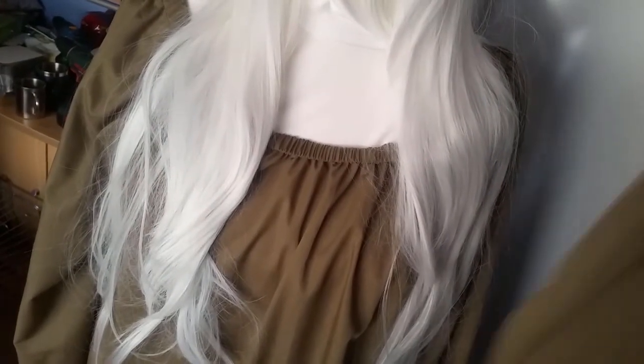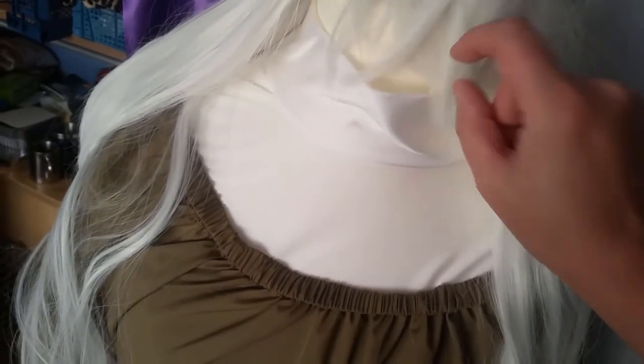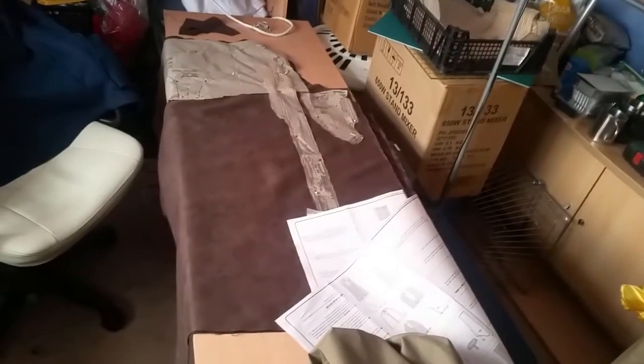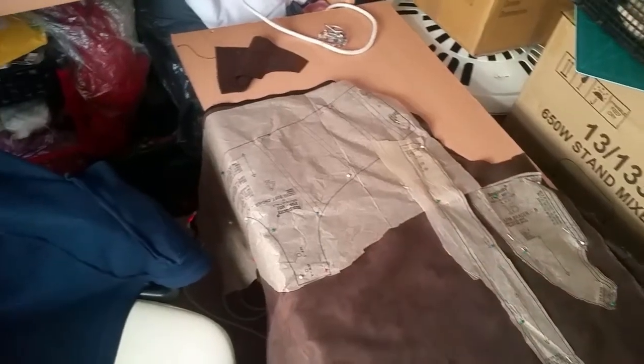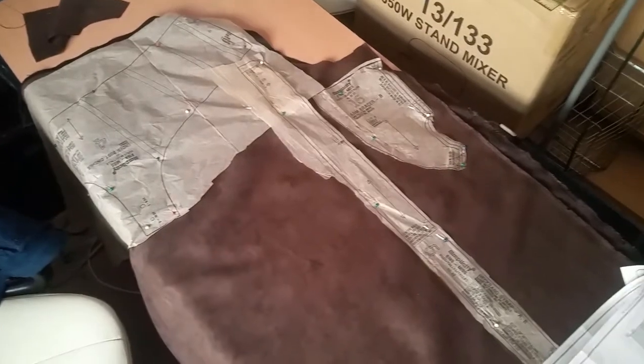The hood's nearly finished - just got to put the pleats in it. The white jumper is nearly finished, all that needs is a zip in the back. I've been waiting for things and they've arrived today so I can do them. As you can see, I'm cutting out the waist cincher and the gauntlet gloves.